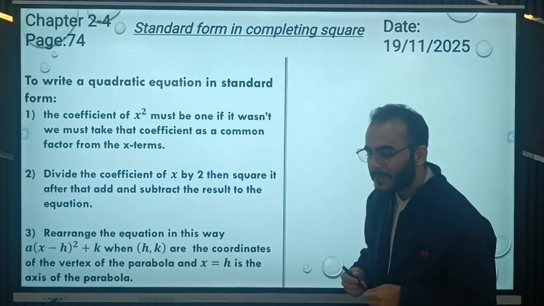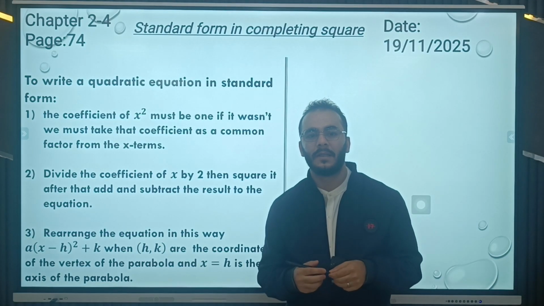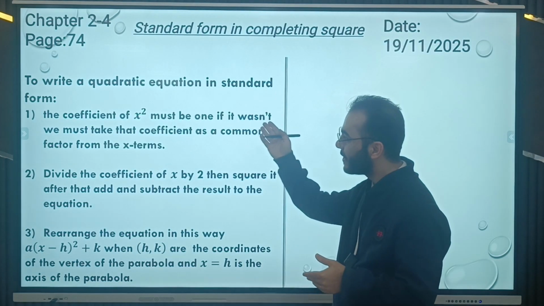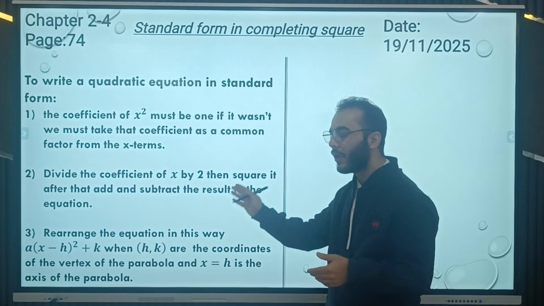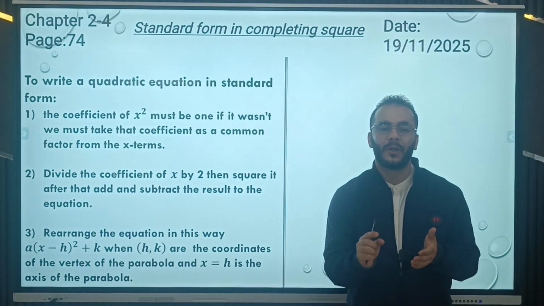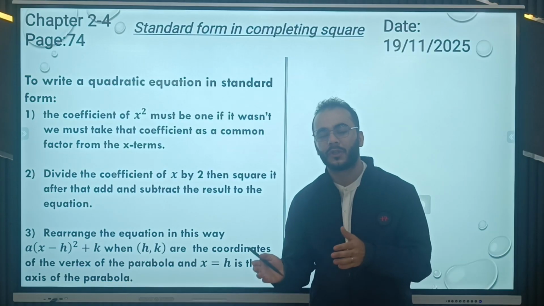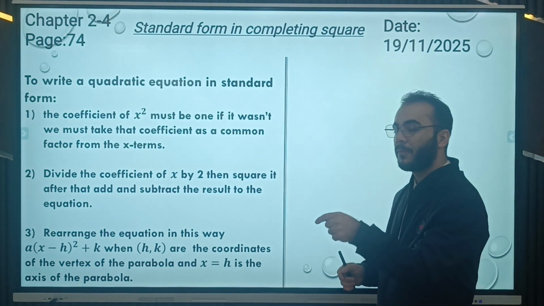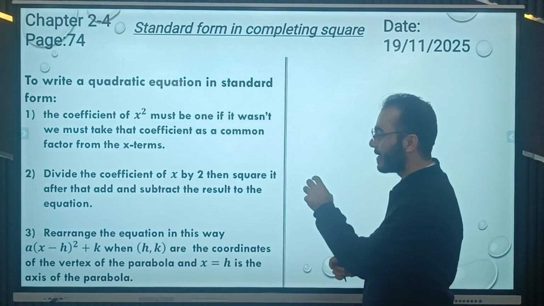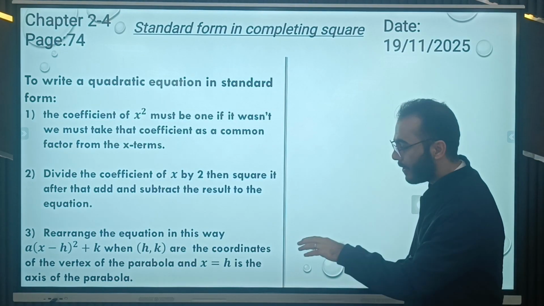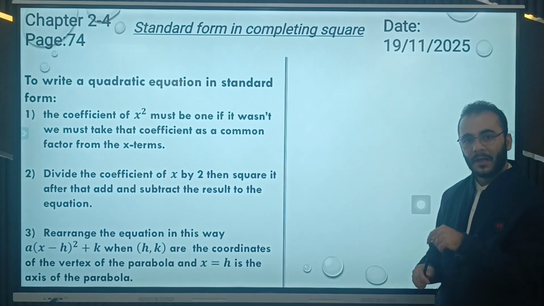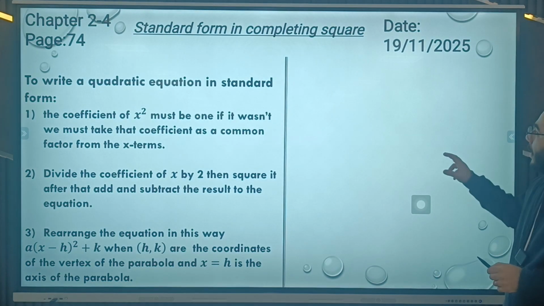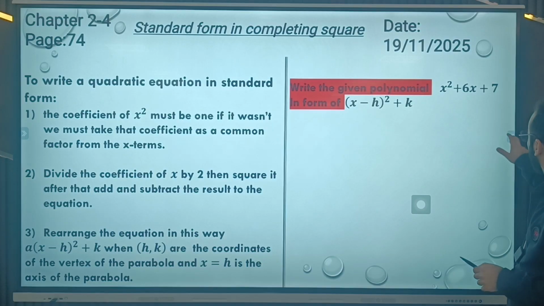We have got some steps in order to write a quadratic equation in vertex form. If you follow these steps, we are going to easily convert a quadratic equation into vertex form. I will explain the reason for calling this form vertex during the questions when we solve them. So, let's see whether we have got a question over here or not.